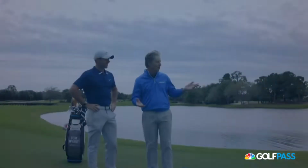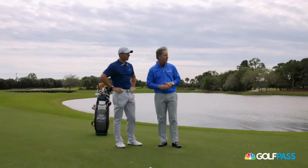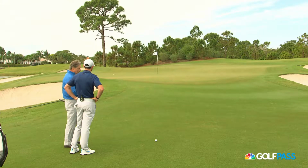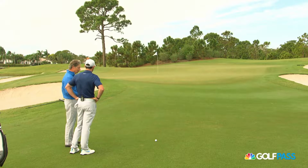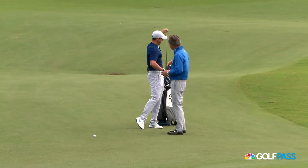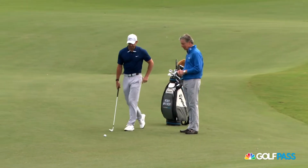Perfect. You're what, 20, 30 yards short of the green and maybe a 30, 40 yard shot. So sort of walk us through how you would approach hitting this pitch shot, how you visualize where you want to land it, what you expect it to do from there. How would you get into this shot?